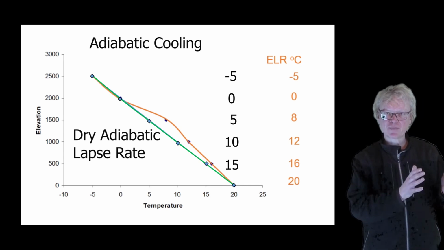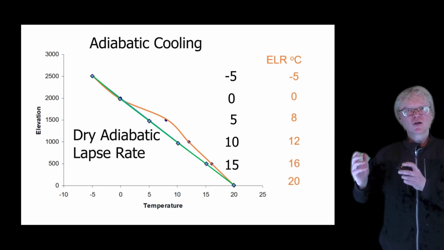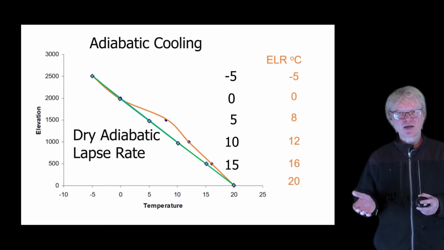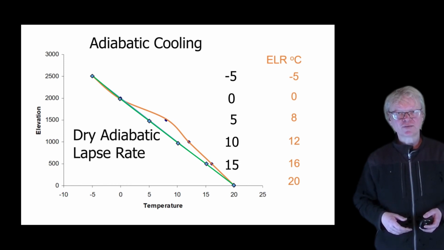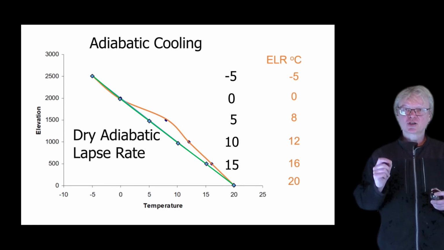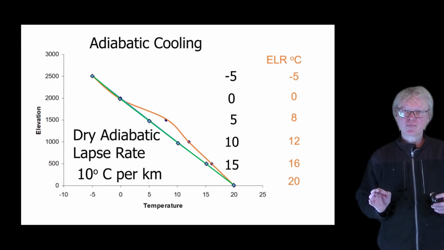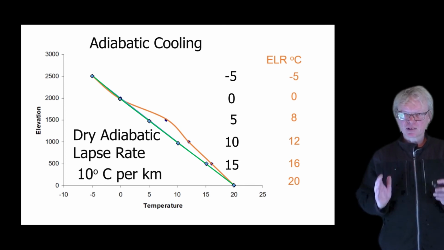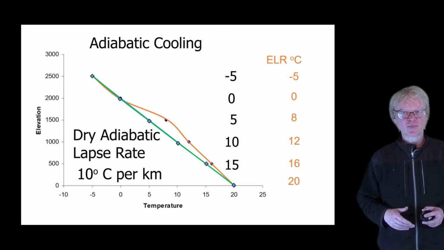Okay, so now you've got your environmental lapse rate, which is just the change in temperature of the atmosphere, and you've now got your dry adiabatic lapse rate, which is the change in temperature of an air parcel as it rises through the atmosphere, reducing in temperature as a result of the formula guided by the ideal gas equation. And it's a constant. It's always 10 degrees centigrade per kilometre. All right? So air cools at 10 degrees centigrade per kilometre, as long as it hasn't yet formed a cloud. And so we call that the dry adiabatic lapse rate.